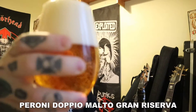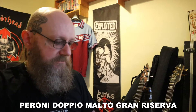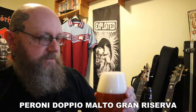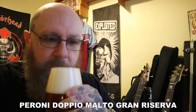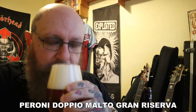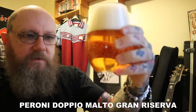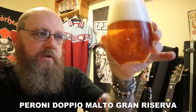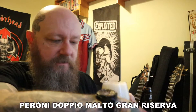Oops — nearly had a spillage there. There's loads of carbonation in there. Massive head on that as well. Not to worry. Oh yeah, very sweet malt on that. It smells great. There's a sort of three-finger head on there — that's just the way I've poured it. Golden colour, lots of carbonation. Let's get it down the hatch and see what is occurring.